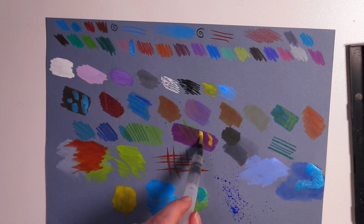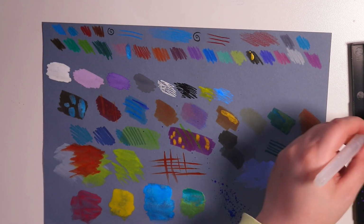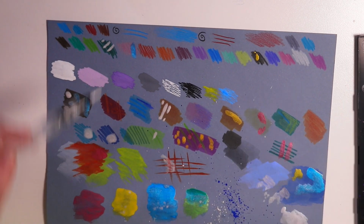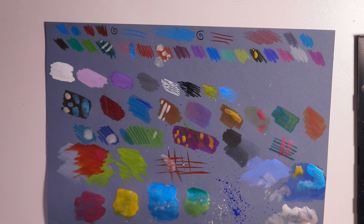Even though this paper isn't really made for that, I just wanted to see what would happen if I tried them out on there. But overall I like how all of these art supplies look on this paper, and I am excited to get into making an artwork.